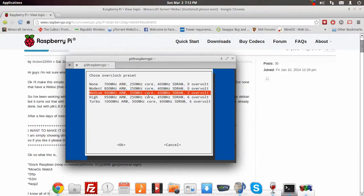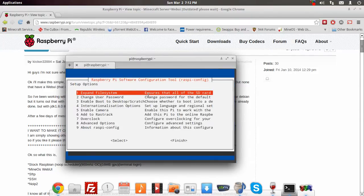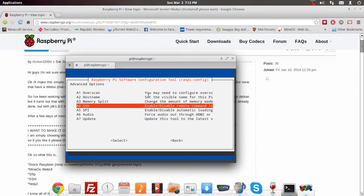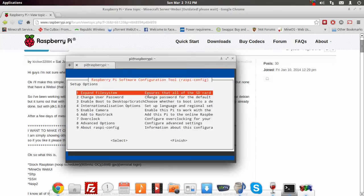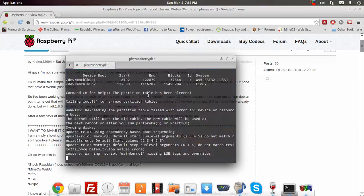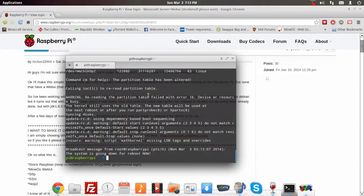Overclocking is personal preference. I like 900 anymore, and my Raspberry kind of acts up. So do that. We need to set up our memory to 16 megs from 64. Give as much as you can to the server. Expand. And I will pause the video for reboots because it just takes so long. So we'll be back in just a second.